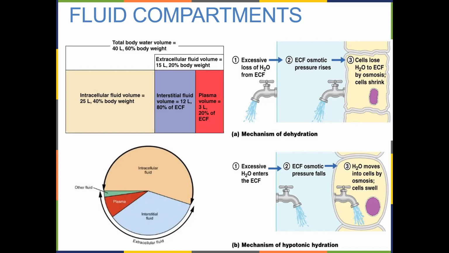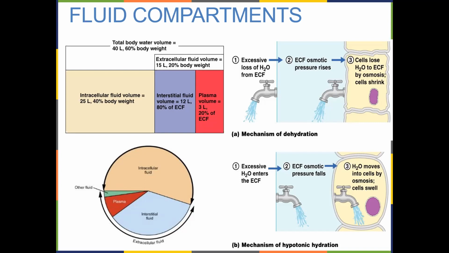Now, if we lose water, and let me back up. The osmotic concentration of the water in the plasma is the same as in the interstitial fluid, which is the same as inside the cells. How we regulate all this, the osmotic concentration, is not by gaining or losing salt, but by gaining or losing water.